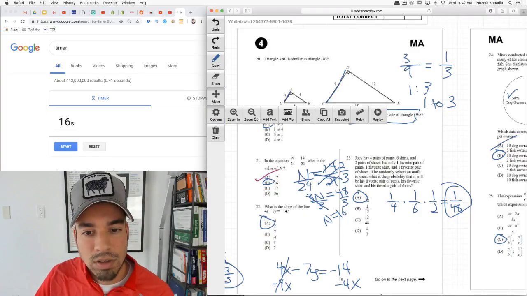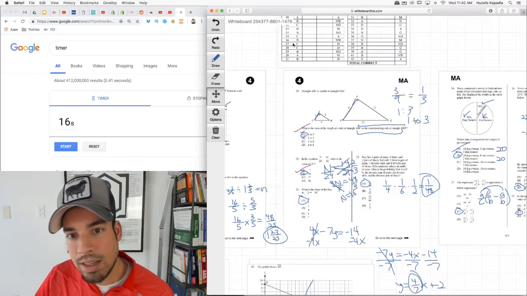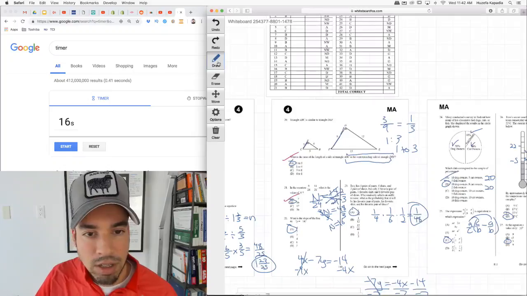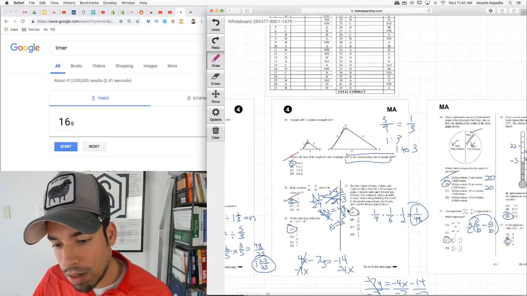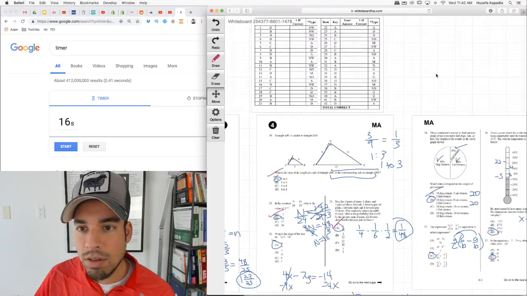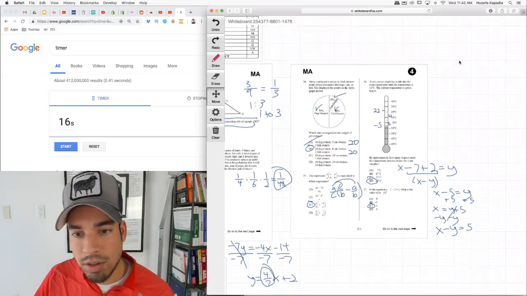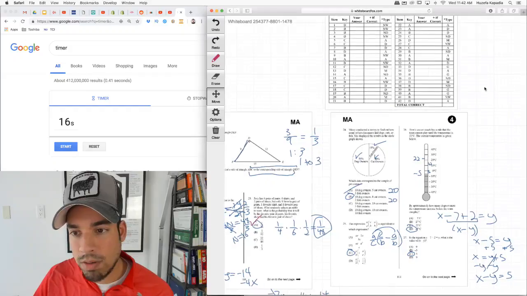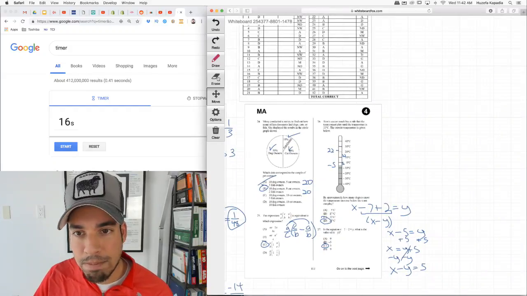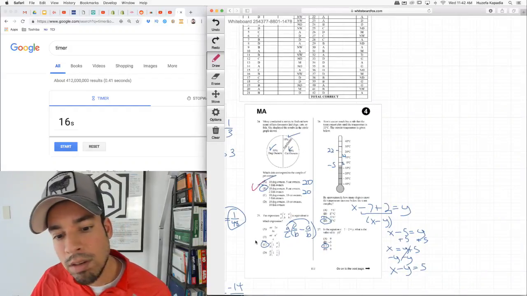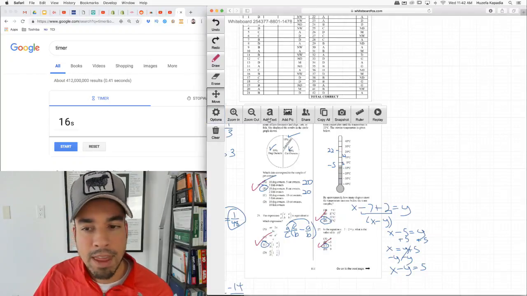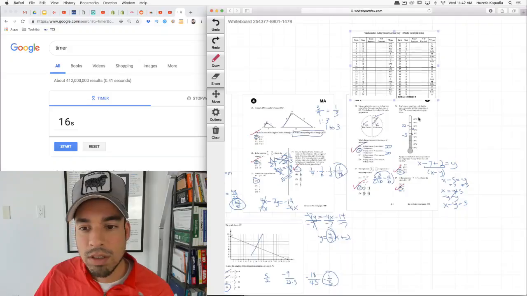Zoom out. And I didn't look at that, not that it matters, I suppose. Okay, so I did get it right. But yes, there we go. 23 is A. That's how you do it. 24. Okay, so we got B, C, D, C. There we go. All right. Let's zoom out and let's move this whole thing down.